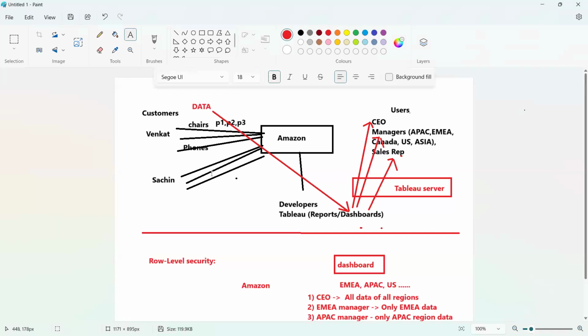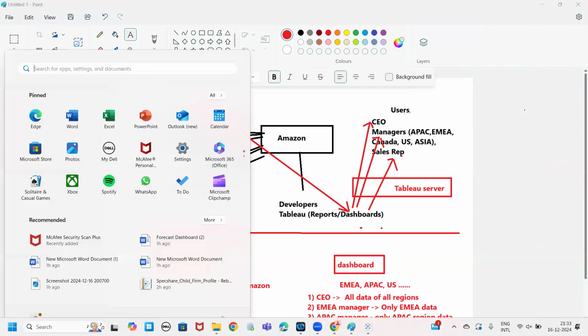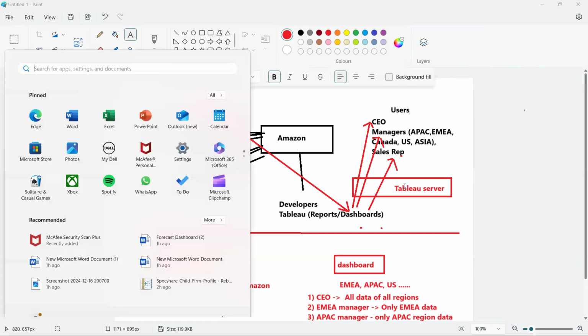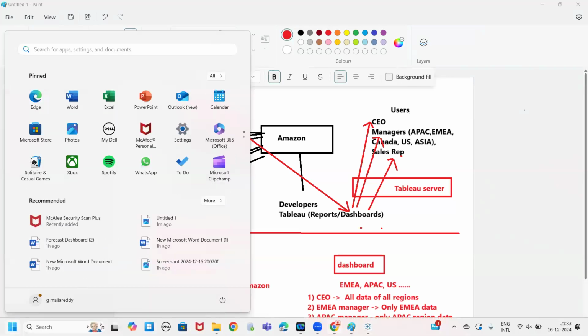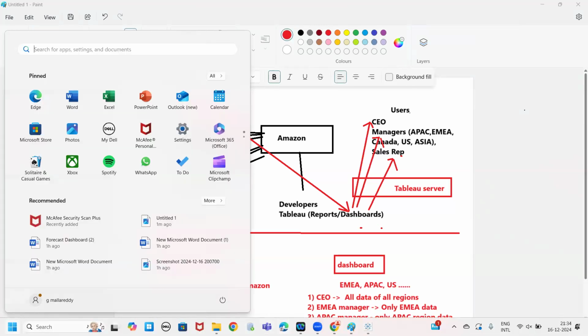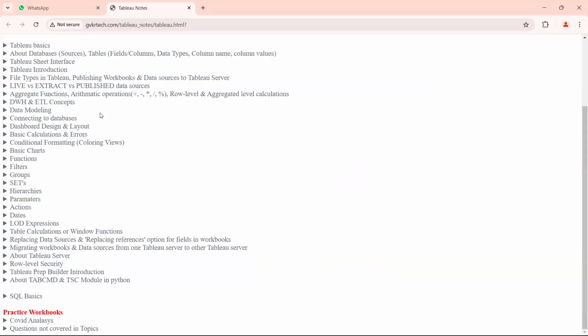Okay. So as I told you, we have Tableau desktop and Tableau server. You know Tableau server, right? We don't install Tableau server here. We will be installing Tableau desktop only. And using Tableau desktop, we'll create dashboards. So I'll tell you one world diagram also here. I'll be showing one world diagram.